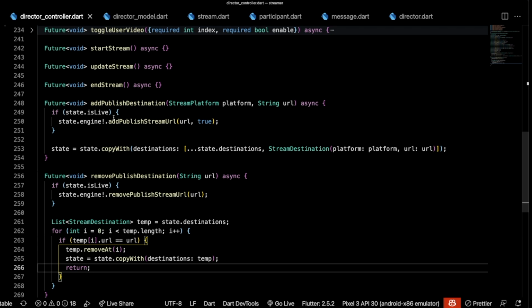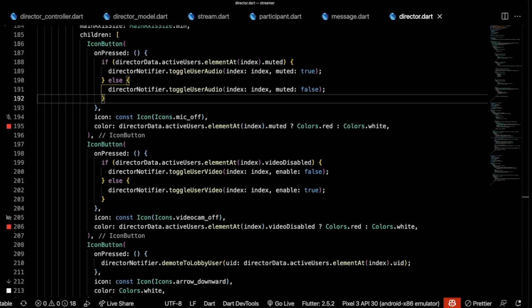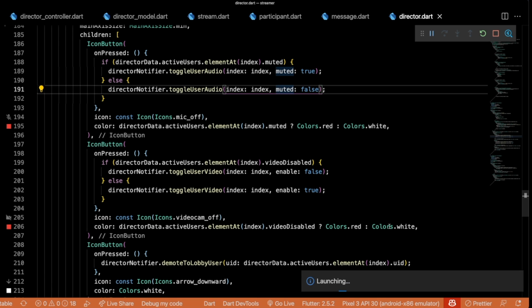And now we actually have all the data we need to finish up the UI. We have the complete director controller with all the pieces. We can finish that up. And then the last thing we're going to need to do is implement these last three functions. Then we can show you the fully working application. All right, so for the UI, we have the little section at the top where we want to add all our streams and things like that. And actually, since this is all going to be UI stuff, we can just launch this app and see our changes get updated in real time.